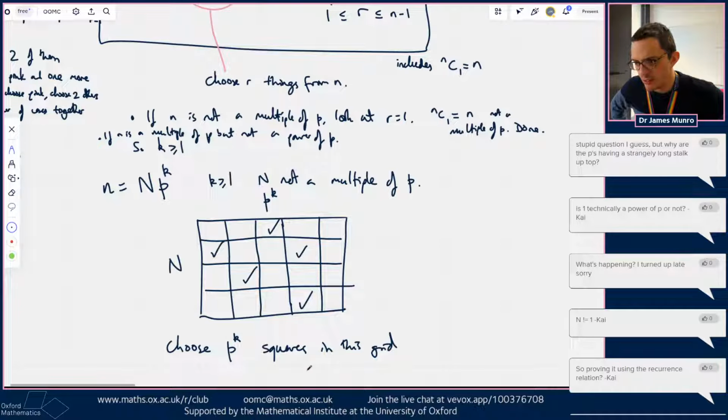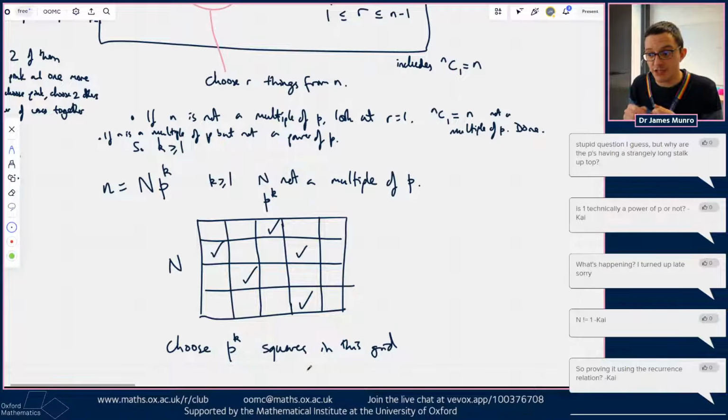Okay, I claim that the number of ways to do this is not a multiple of p. And then we'll be done. If I can convince you that this particular element is not a multiple of p, what I'm doing is I've jumped over to the 5th item in the row. And if you remember the 20 row there, that's actually the first one that's not a multiple of 5. I want to jump across to that item to look at choosing p to the k squares in this grid. There are lots of different ways to do that.